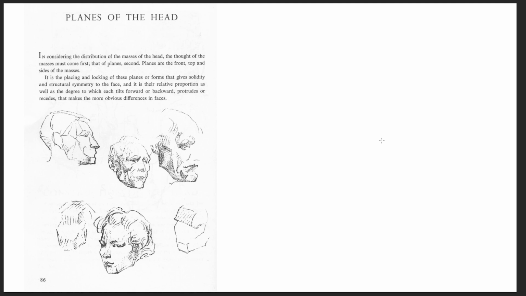Outline isn't enough, of course. It's what is sitting in between the outlines that gives something that volumetric feeling. Now, the thing to be careful of when doing the plane structure of a head is not to draw one facet at a time, because this is going to lead to confusion and a broken feeling as opposed to a harmonious feeling.